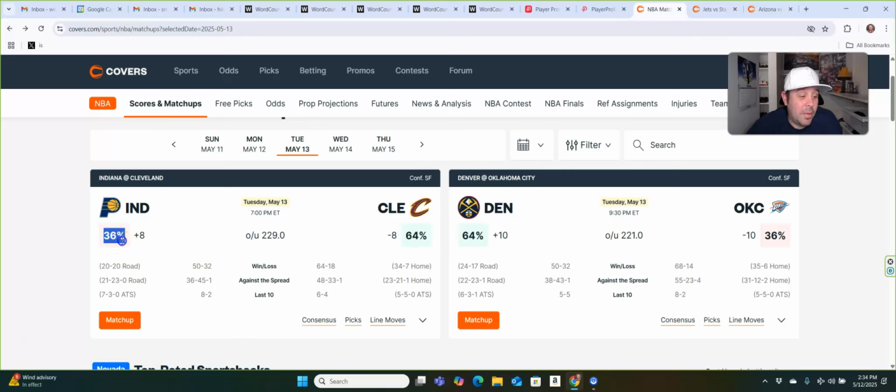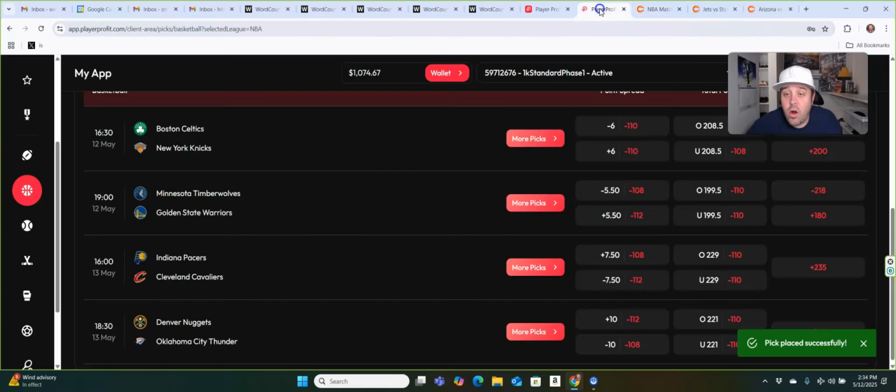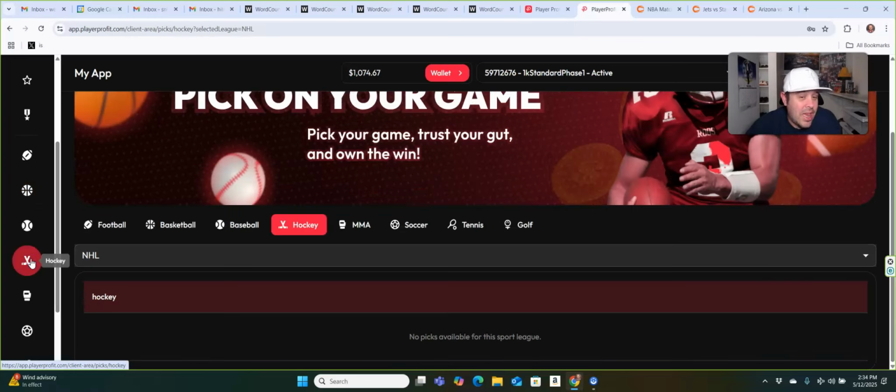So, I'm going to take Indy. I'm going to take the 8 points. They could lose the game by 6, and we win the selection. So, Indiana plus 8, that is going to be our first pick. Okay? Let's move on over to the ice.